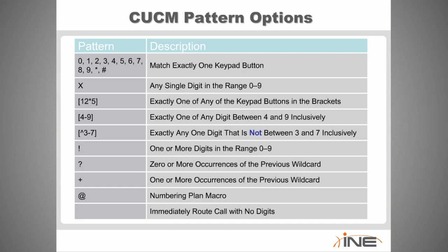If we put an escape, which is a backslash, and then the plus, then, as in most programming languages, it's considered a literal string. We've escaped its operative or operator properties. We already said the @ is the numbering plan macro, and then nothing is also a valid pattern. It immediately routes the call because it basically matches once absolutely 0 DTMF digits have been entered, which is the same as going off hook. We'll look at that today with our very last task for PLAR, private line automatic ring down.